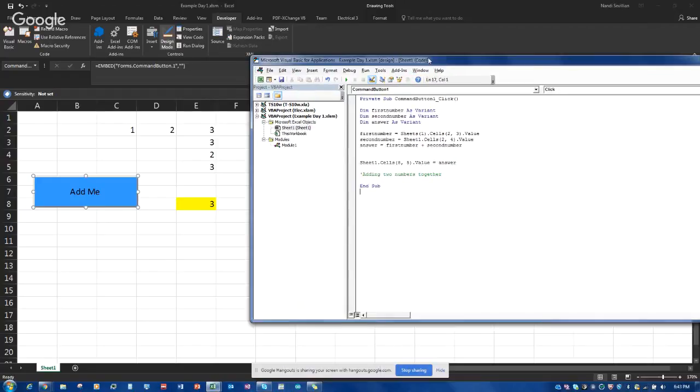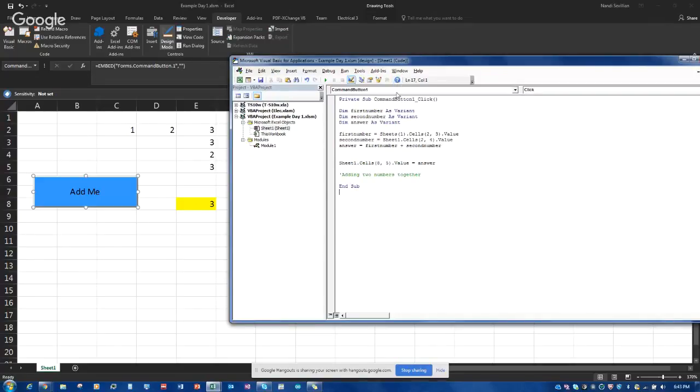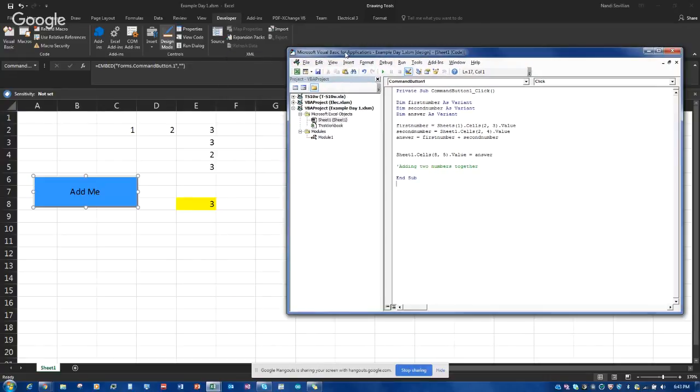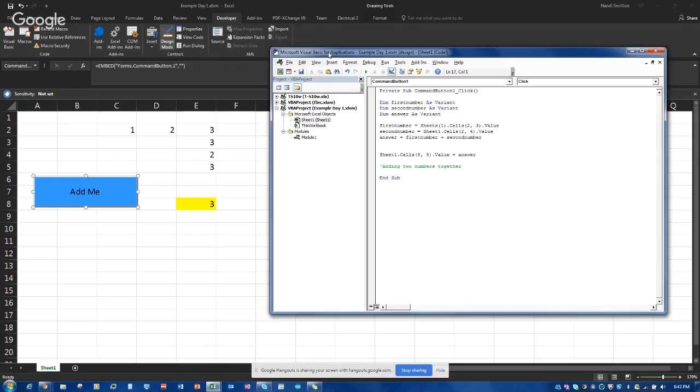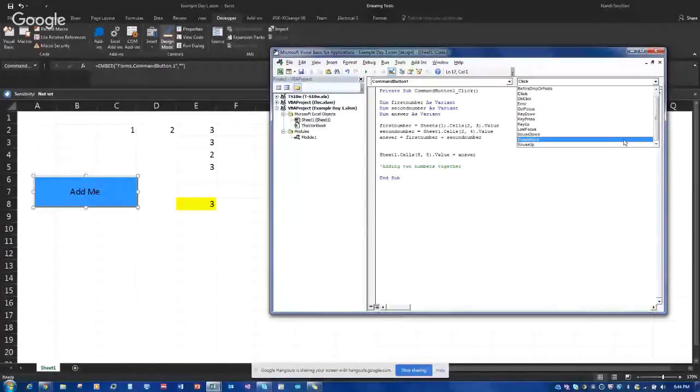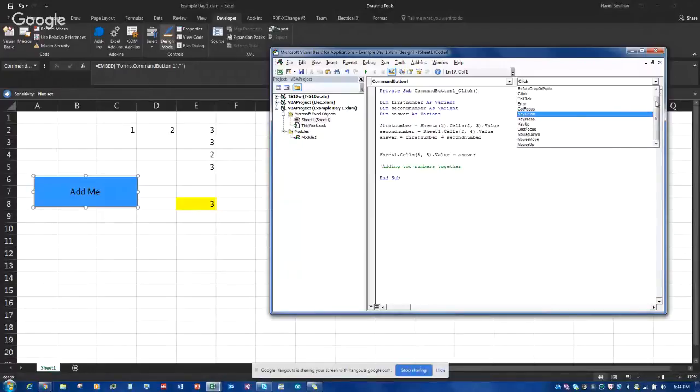Another thing you can do is, when we go back to the code, you can see that you have a command button now. If you come over here to the side and you see where it says click, they have options. If there's an error, if there's a double click, if you just put your mouse over it, there's a lot of options that you can do with the button.